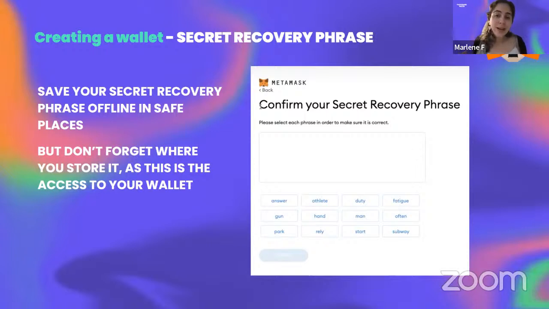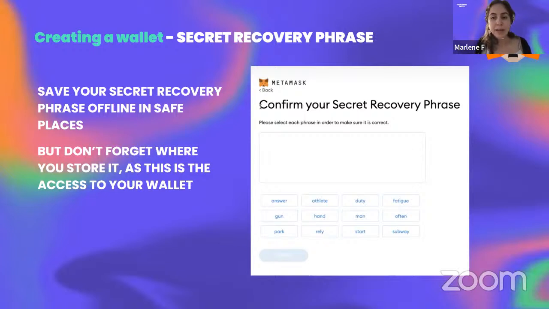And there are different ways to store this secret recovery phrase. As I said, I've been repeating to store it offline. That means pen and paper. Because if you store it in iCloud, for example, the iCloud can be hacked. So if you store it somewhere online, it's susceptible to hacking.